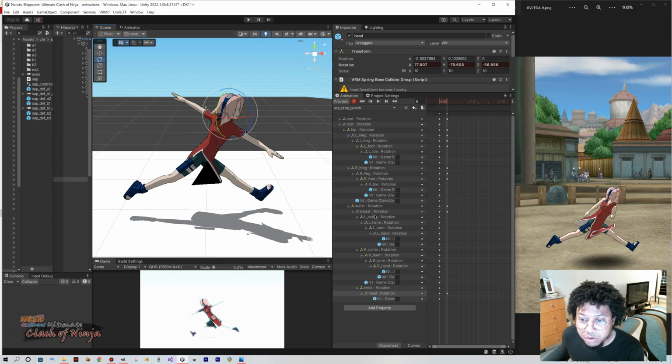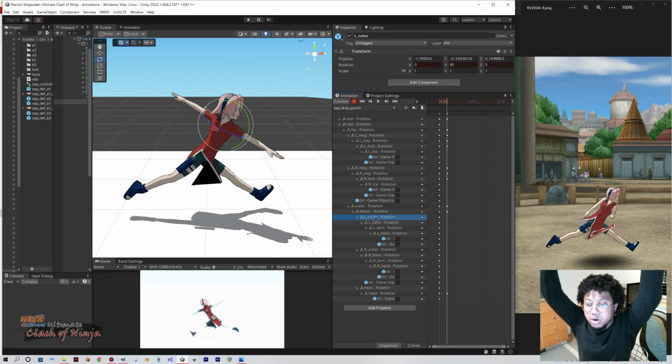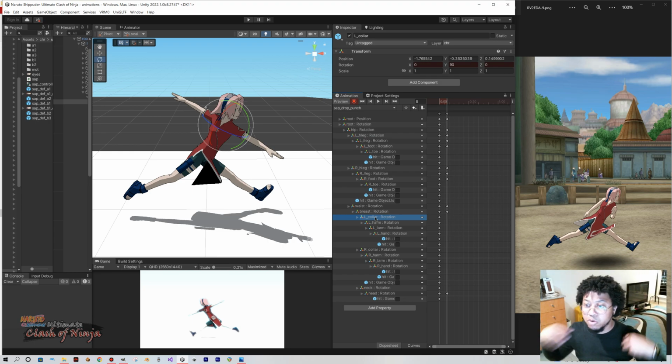Okay. All right. And now we're going to jump on to the collars, which I also almost never use. Think about a human body. How often are you using your collars for most of these motions? Like a punch, your collar is going to stay mostly the same. You're using mostly your shoulder for that. But if you're raising your arms, for example, that's where your collar really moves. In this particular motion, she's not really raising her arms at all. So I usually, again, me being lazy, if you want to make the most perfect and most fluid animation, use them collars. But I don't have time for that. It's just too many bones to adjust. Because every single movement you make to this collar is going to adjust the position for all of these. So the simpler you make it, the better.